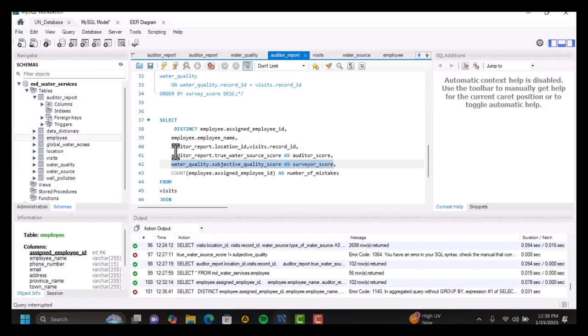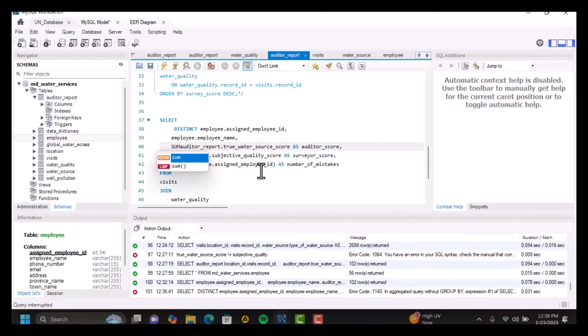So location ID will be different for everyone. Visits dot record ID will be different for everyone. So we remove that one. Then we try to sum this and see if it will work. Please, I'm doing everything from my head, so I do the mistake and then we learn from that.